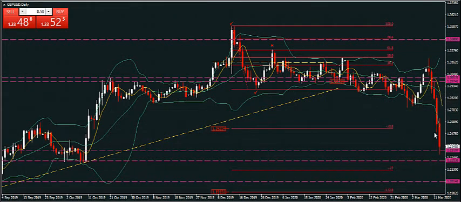Now, sometimes you're going to be right trying to pick tops and bottoms, but you can lose a lot of money by doing that. And right now, what this is telling me is that this is likely to go a lot lower. That's all I'm going off of right now with the close price. Be careful, be prepared for some kind of a bullish retracement, but this is likely to go a lot lower.